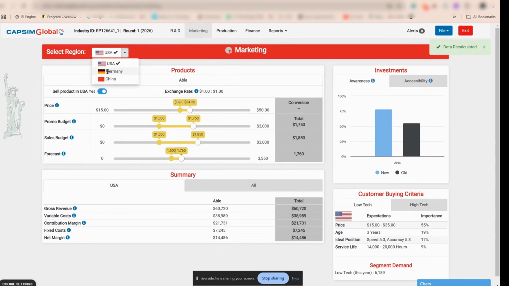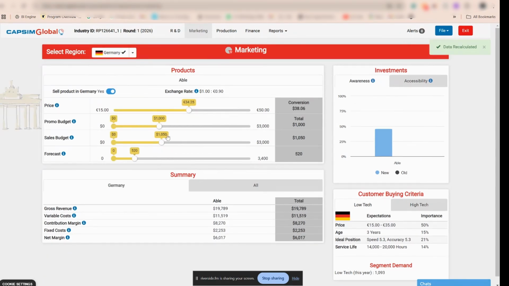Then we'll go to Germany, and Germany will take more of the market. So let's increase this because one of the AI companies is not going to partake in the market, so we're going to take their market shares, right? So let's just increase this to 1 2 and see. But then we're also thinking that the forecast is 520, right, for Germany. That's what we're thinking. Hmm. Maybe we're just being a bit too aggressive. Let's leave it at 500.